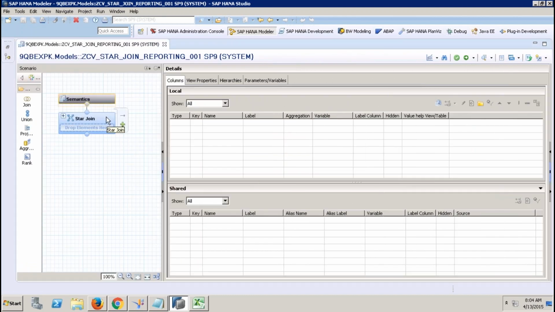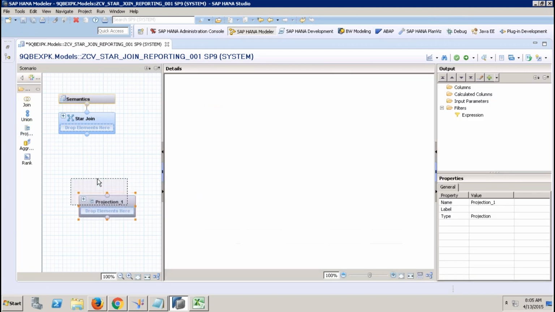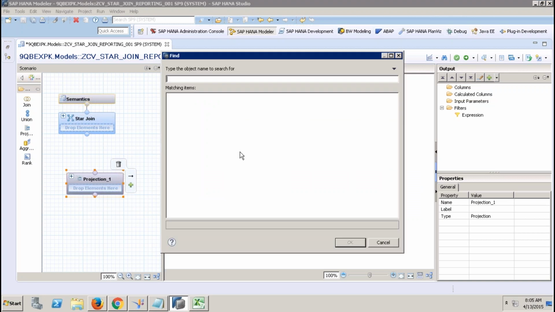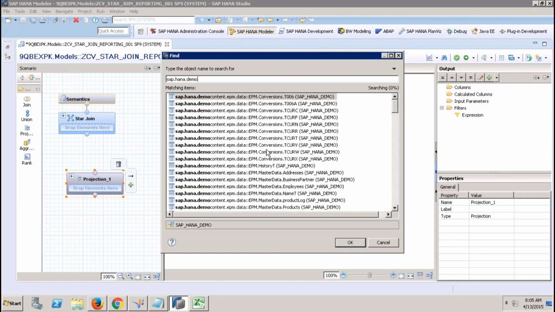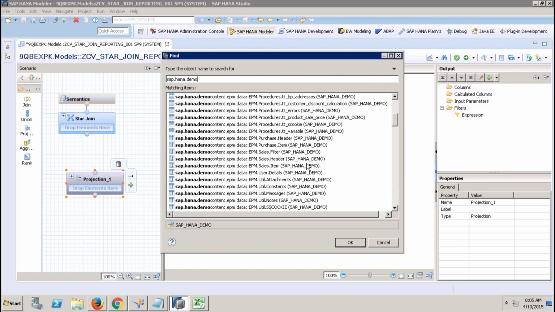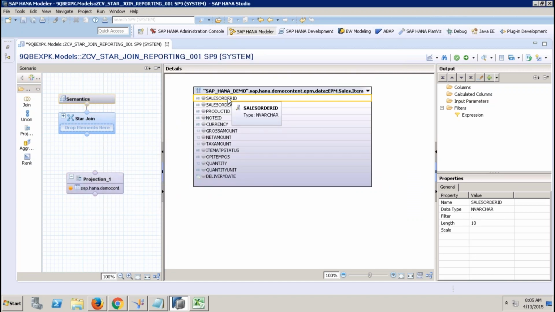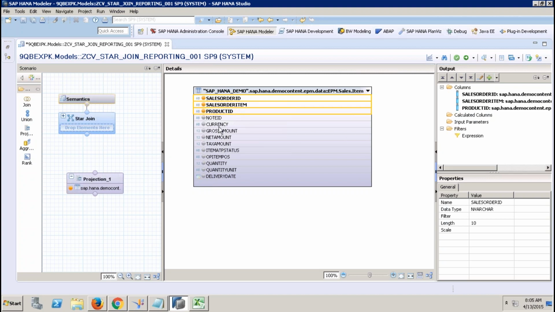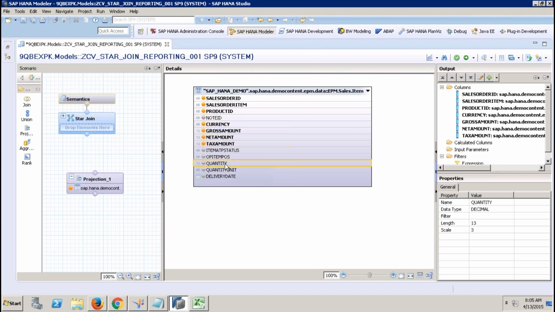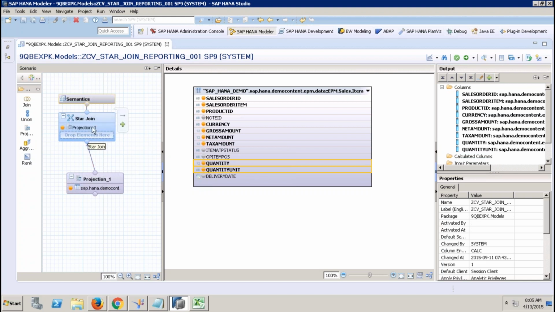Now let's build a star join. First, let me just bring in some data foundation. Okay, change this to star join.